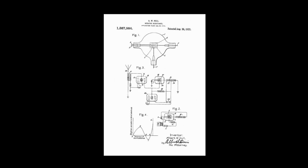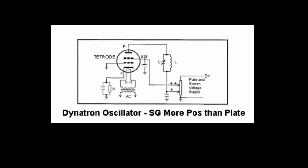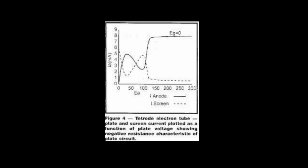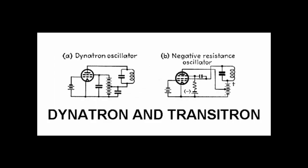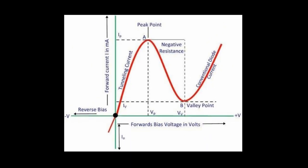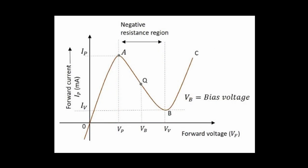Compound transistor arrangements can cleverly be constructed to do the same. The vacuum tube was the first device perturbed into this behavior as early as 1915 at the dawn of the tetrode valve — by cleverly biasing the screen higher than the anode or plate, confusing the electrons to get the effect, calling it a dinatron. Another approach called the transitron was also developed. These DC behaviors are only actually important when we consider AC operation — a single-port oscillator with a tuned circuit or crystal connected to a negative resistance device causing oscillation.